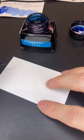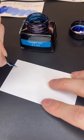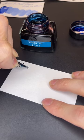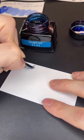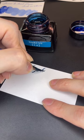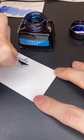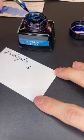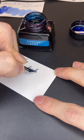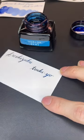Nero, good stuff. Dusk and Bloom is truly gorgeous. Next up here, I have a Iroshizuku Tsukio, a very popular blue-black, a dark teal, if you will, from Pilot. I love writing this name, Iroshizuku. A lot of fun. Oh, almost had a bit of an overflow there. Tsukio.